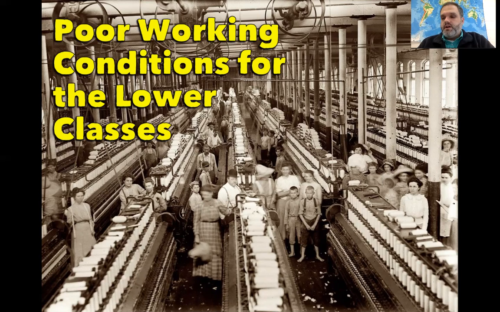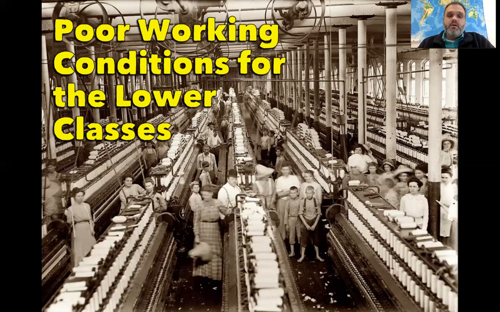Factory owners could set the terms of work because there were far more unskilled laborers who had few skills and would take any job than there were jobs for them. So what that means is basically there were more people than there were jobs available. Okay, and that has an impact because since the textile industries were so new at the beginning of the 18th century, there were initially no laws to regulate them.